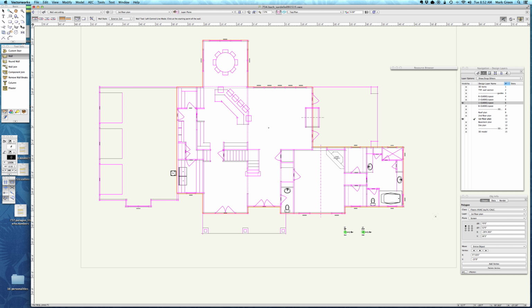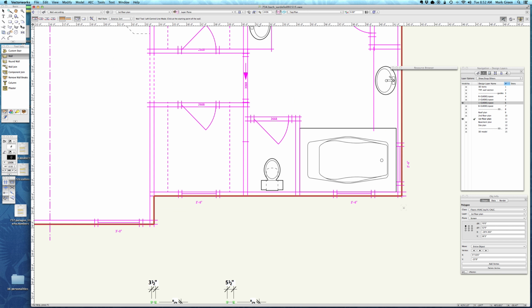All of the walls are going to be drawn in a clockwise motion around the entire house. So I'm just going to pick this corner down here. I'm going to zoom in. You want to make sure that you're clicking on the guides. The guides are here so that you're clicking on them.